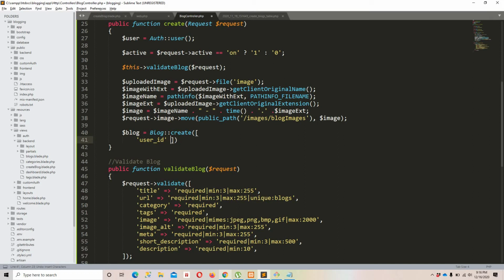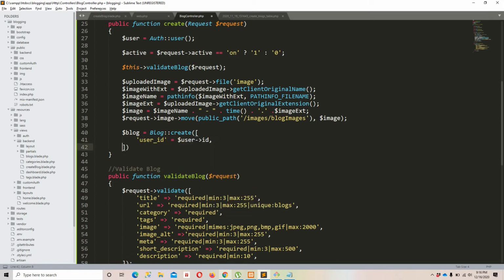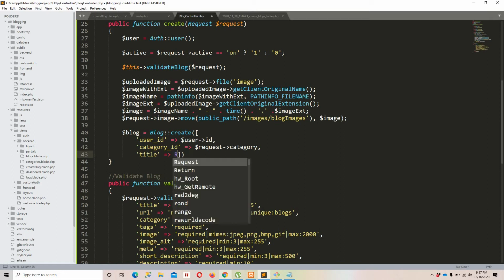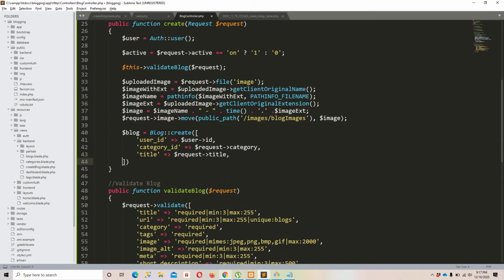Sorry guys. $userId, let's move forward, and for the category_id, let's correct this. $request category. Let's move forward, and next is I think title, and for the title I want request title. Let's move forward.